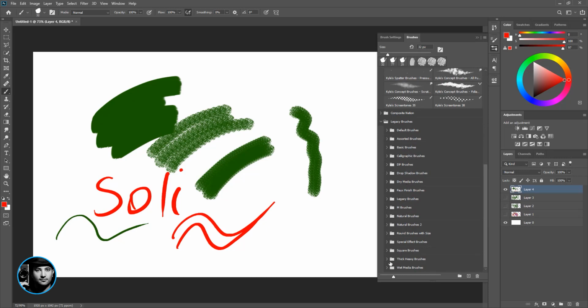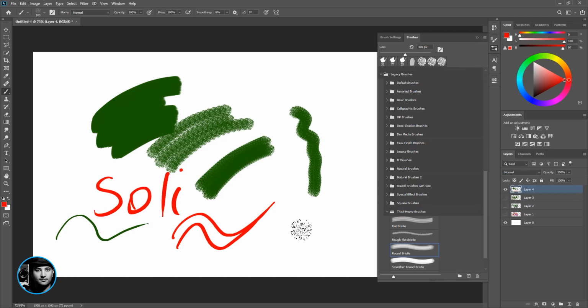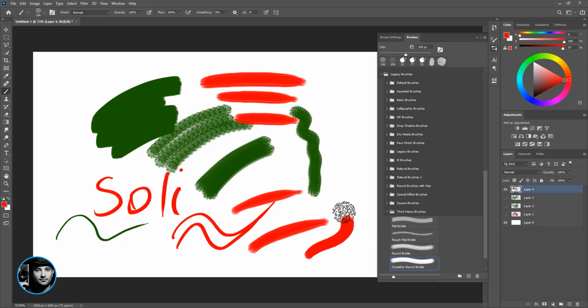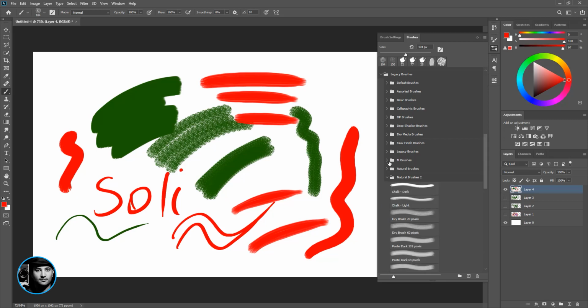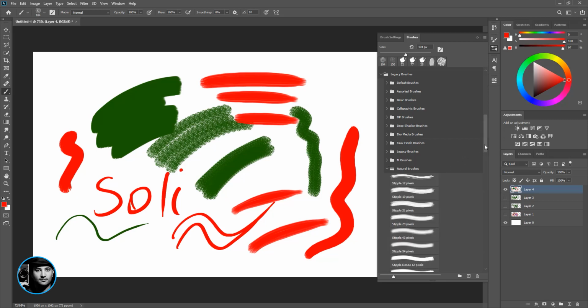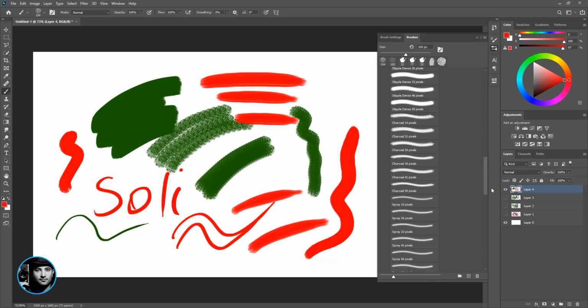Maybe if I come here, thick heavy brushes, let's try these ones. Look, so you have access to a lot of different brushes here. So maybe nitro brushes.